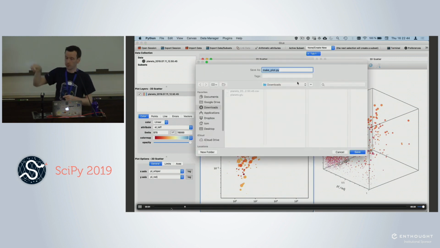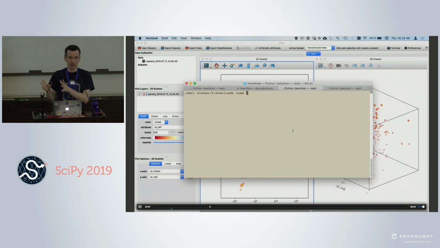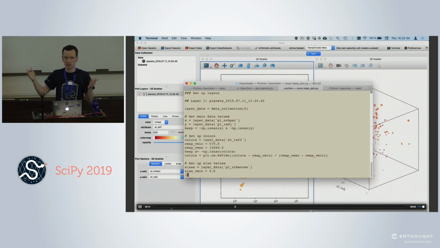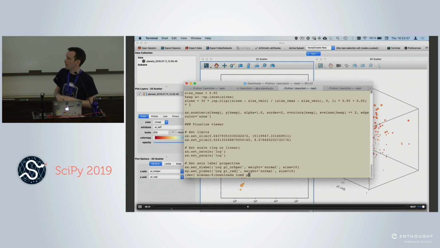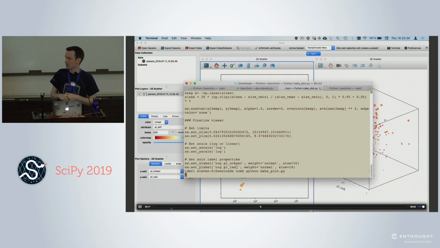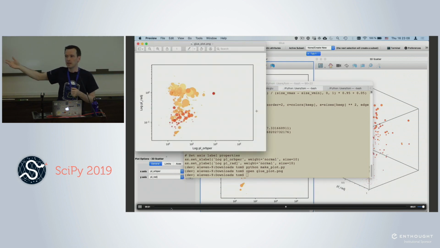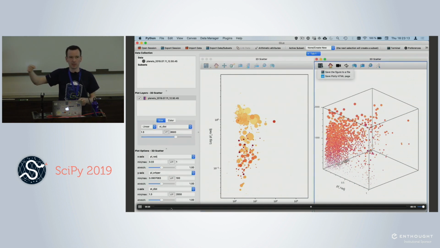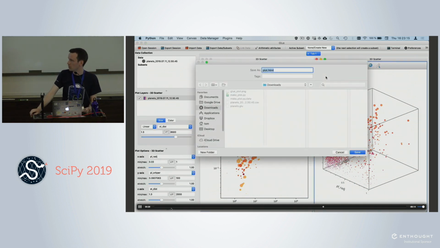So you can take the plot and save to a Python script, and when I say Python script, I don't mean some kind of machine-generated code that's completely unreadable. If you look at the script, it's meant to be read by scientists. It's just standard matplotlib code, plus some things for accessing the data. You can run the script. You can modify the script, of course. The idea here is, let's say you want to put this in a paper and you want to add a legend, then you can do that and get the plot you want for your paper.